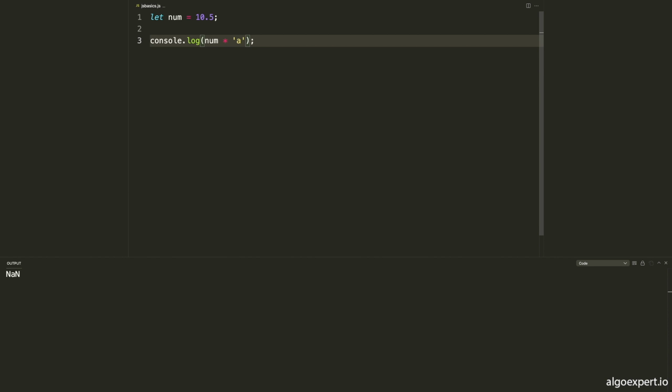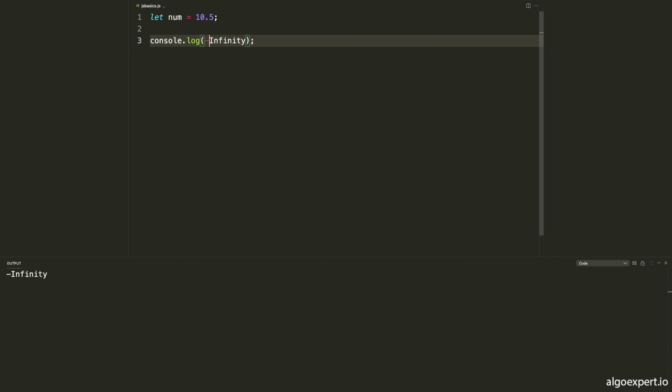We also have keywords we can use for infinity as well as negative infinity. So I could say console.log of infinity, and this is going to give us just infinity back. We can also add a negative sign before this and we get negative infinity. We don't tend to use this too often, but if you ever need a number that is greater than all of the other numbers or less than all of the other numbers, then infinity and negative infinity can be useful occasionally.